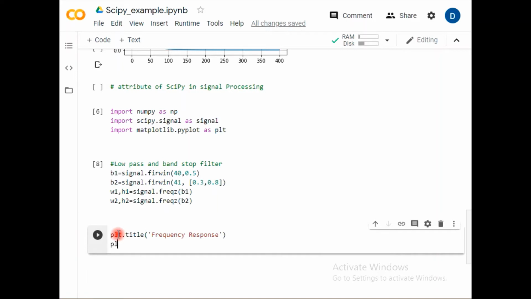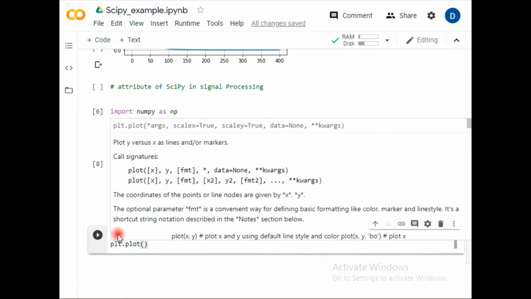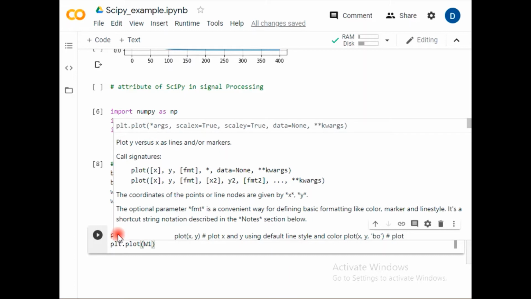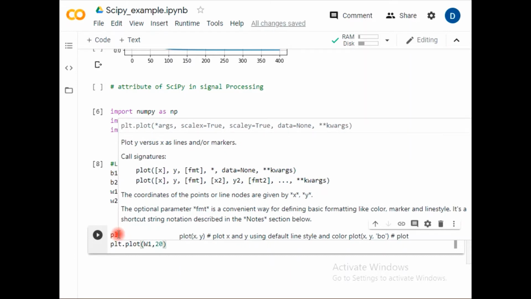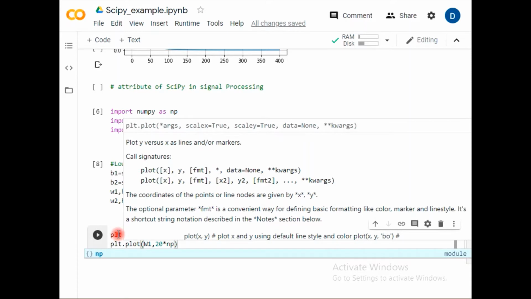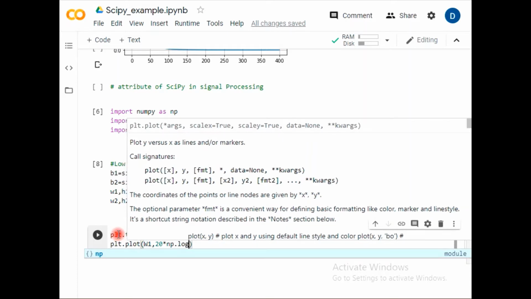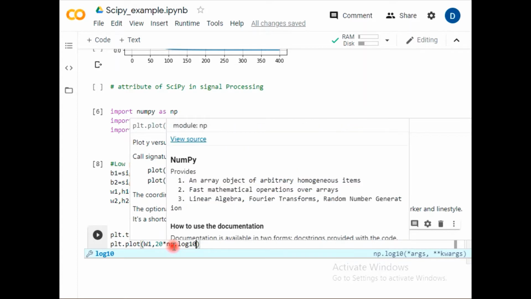Now I'm going to plot dot. This is the command, and what I'm going to plot is this W1, with respect to creating now the equation using numpy array, log 10. This numpy array helps us find all the respective values.